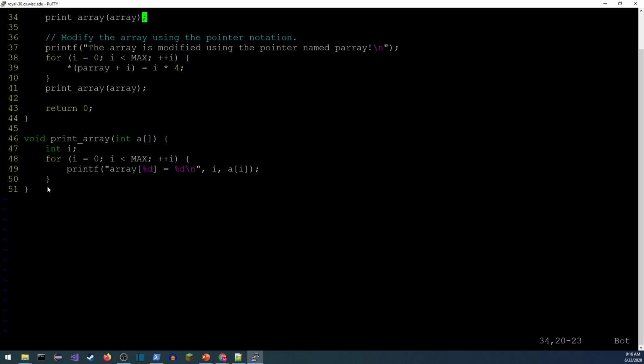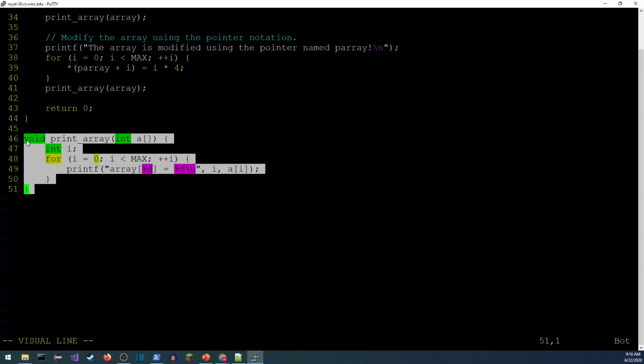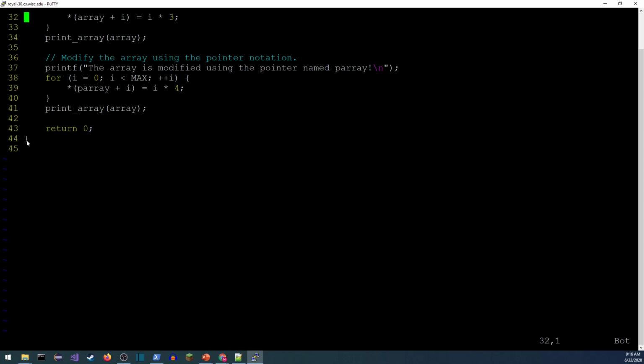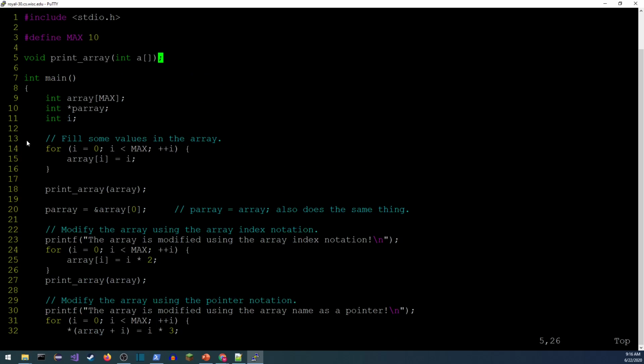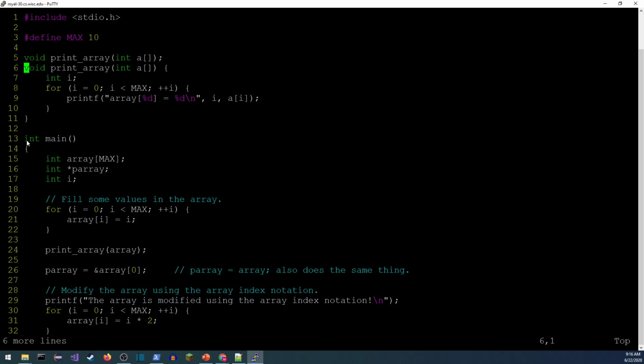And in fact, if I wanted to, here, let me just go to visual line mode. We'll grab all these lines, I'm going to copy them. One sec. Go to visual line. I'm going to delete them. That's the same as cut, so I just push D to do that. I'm going to go back up to the top. If I wanted to, I can paste them in right here, and actually move the entire definition up to the top. And if C sees the first line here, line 5, it knows it's a prototype and it should expect the function definition later. This ends in a semicolon. Or I can put the actual definition right here, and this should also work just fine.